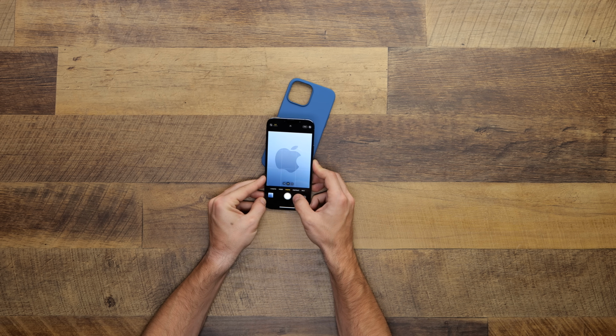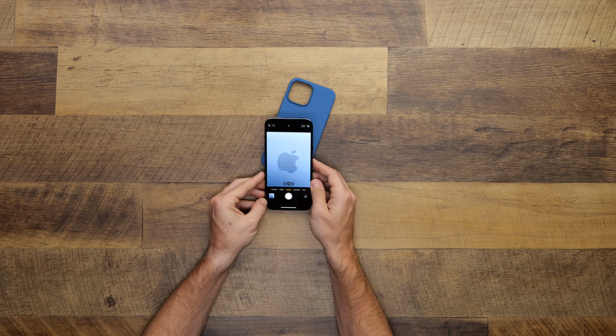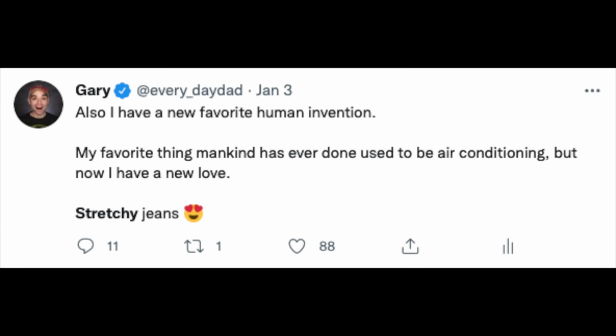Bigger size means more screen real estate, but it also means the phone will be heavier and just not as comfortable to fit into regular spaces. I really like the 13 Pro Max, but dang, it is such a pain in the butt to get into pockets. Look team, you may not know this about me, but I don't really go for skinny jeans or anything like that. I'm darn near 40, and I like my jeans in comfortable stretchy mode. And even with those, the 13 Pro Max is always noticeable in a pocket, and I really don't like that.